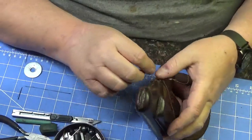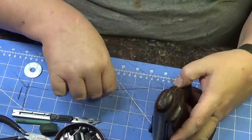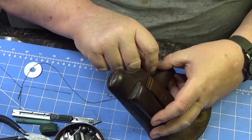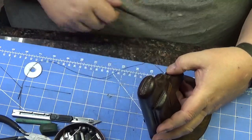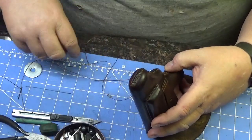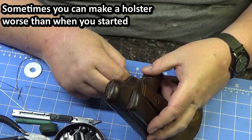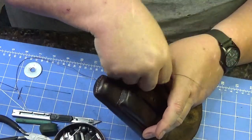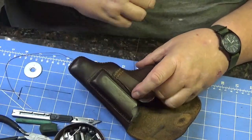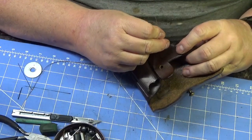Sometimes you'll get a holster where the integrity of the leather just isn't there anymore. And you kind of have to evaluate. Those are usually the ones that I'll turn down, because I can't do it and give the customer what they're expecting. I'm not a miracle worker.